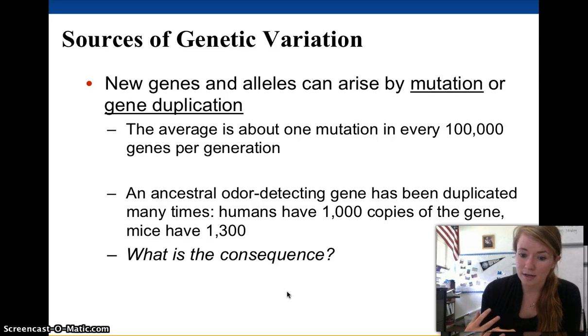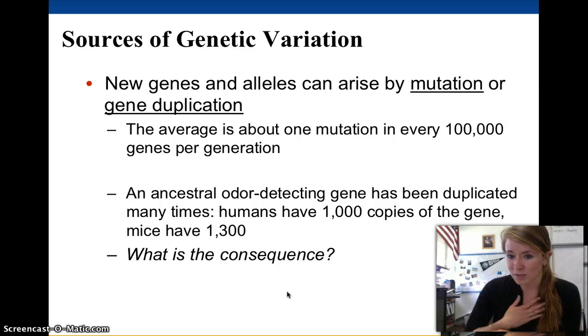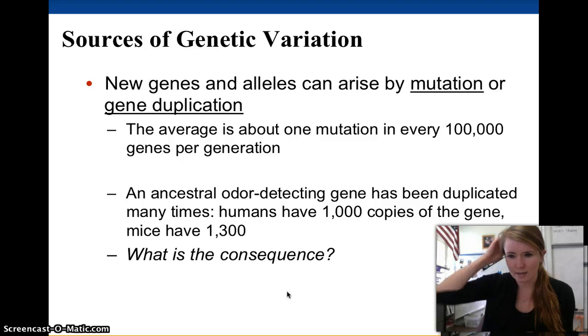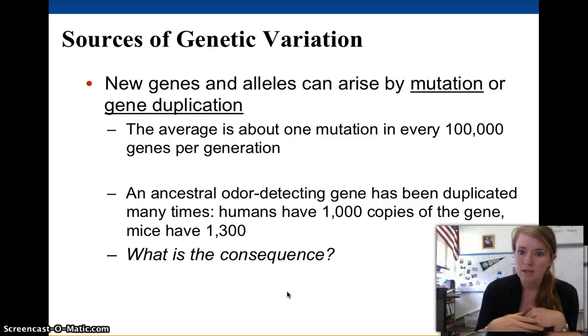The replication time or the generation time of HIV is 2 days. So every 2 days they're replicating. It's very different than humans, which is about every 30-ish years, right? So if there's a mutation once a generation, it's going to happen once every 30 years in humans, and it's going to happen once every 2 days in HIV. So that's 180 times a year times 30. Think of how many more mutations there are going to be if your generation time is that much shorter. So that causes a lot of new alleles also.